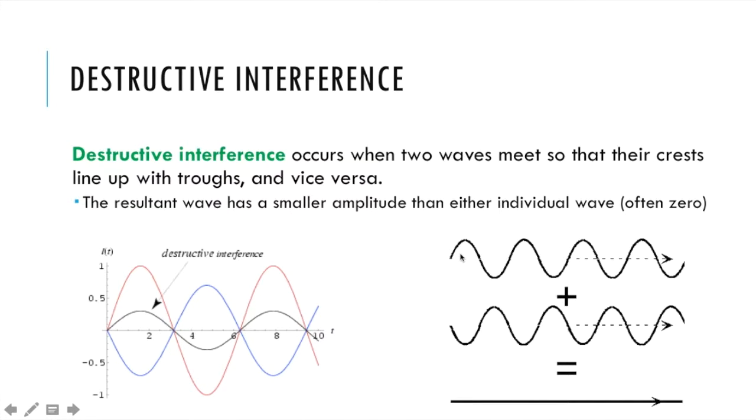So that'd be a case like this, where we have two identical waves that are just phase shifted 180 degrees. Since these two waves have the same amplitude, if they're 180 degrees out of phase and a peak lines up with the trough, or a trough lines up with the crest, all along the wave we would get total destructive interference, and it would be 0 intensity, 0 amplitude, all along the wave. When we're talking about destructive interference, to be honest, this is usually what we're talking about, totally destructive interference. Technically, any case like this is destructive, but this is what most people mean when they say destructive interference: complete cancellation.